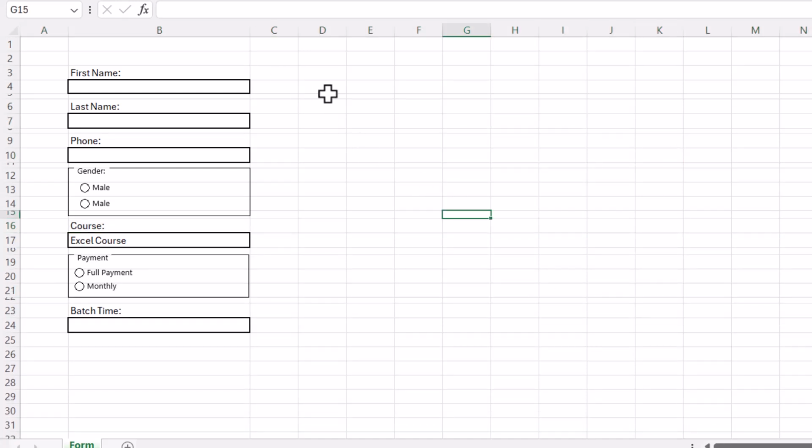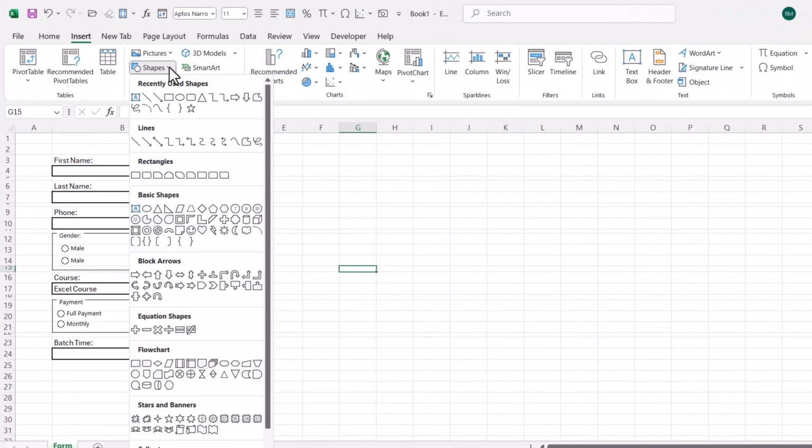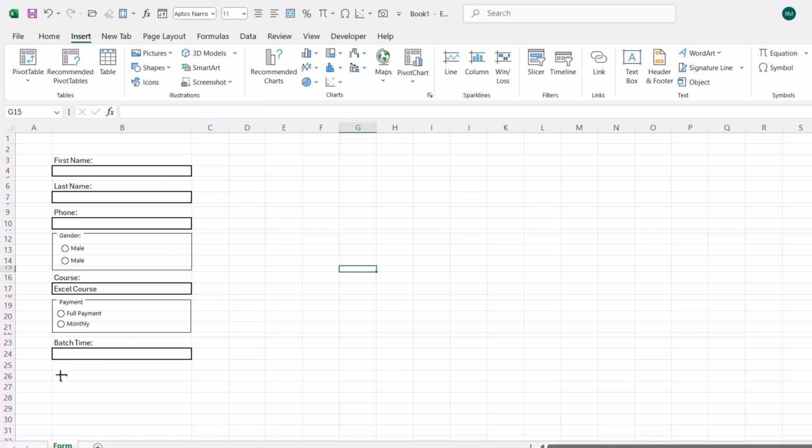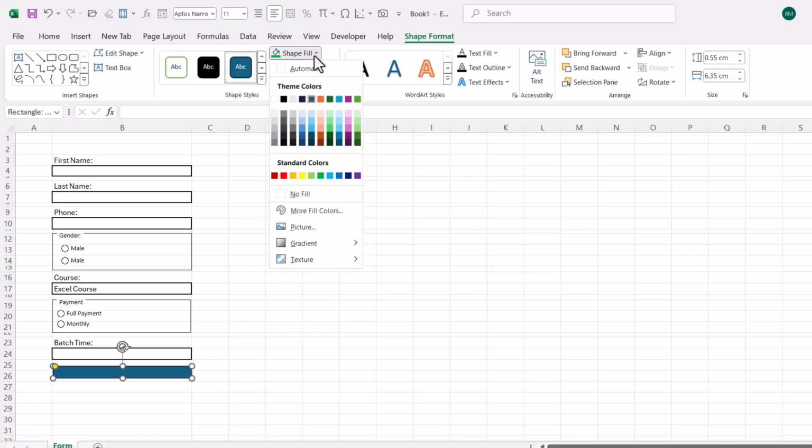Okay, now I want to add a button. From insert, shapes, I bring this round-sided button. Fill color, I change the fill color to this color.